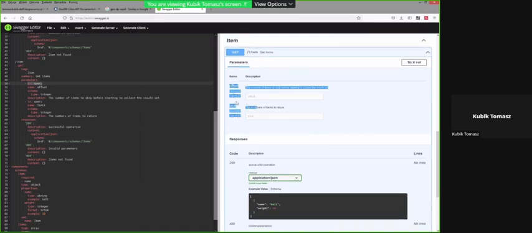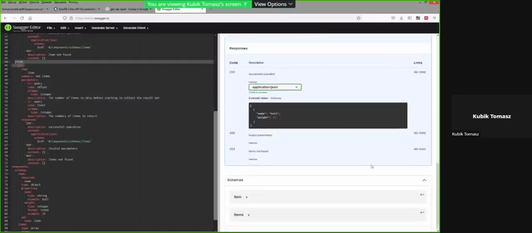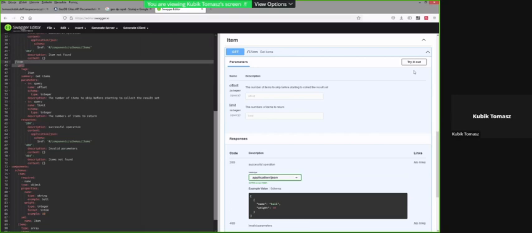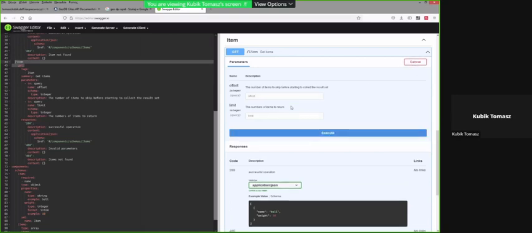So here you have the declaration in YAML of how to declare such a limit and offset inside your description of the get method. And thanks to that, once you start to play with it, for example, I want to start from the first and retrieve 10 elements.